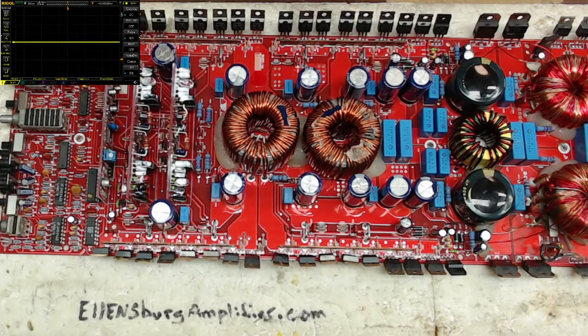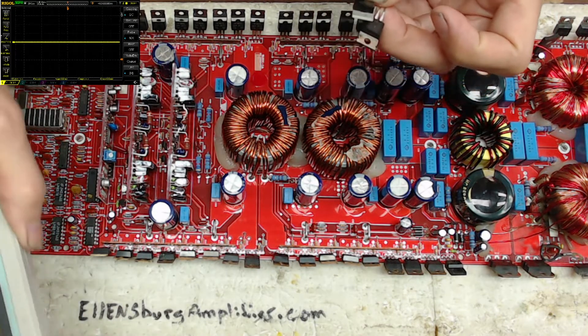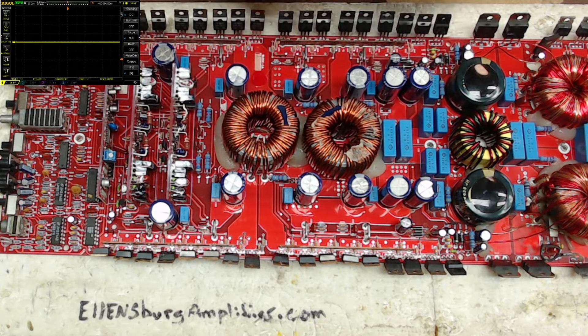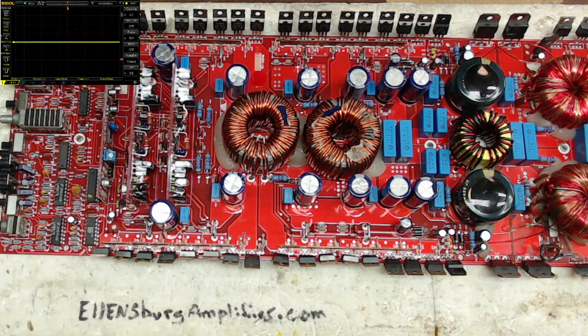When working with these 2500Ds and this particular drive card, you have to make sure you're using 31/20Ds that come up as a diode between 2 and 3 — it will read the same on any of my testers. Most of these are testing at 5 volts on the gates and will come up as a diode between 2 and 3. The seller whose 31/20Ds show as a diode between 2 and 3 works great; the seller whose parts show as a standard N-channel MOSFET — they still are 31/20Ds and still work in other circuits — just not in this particular Orion 2500D drive.